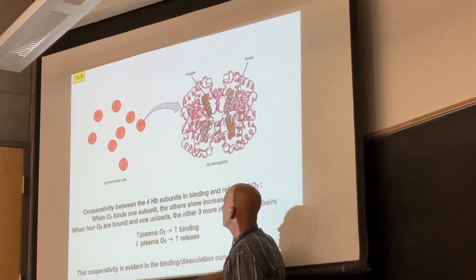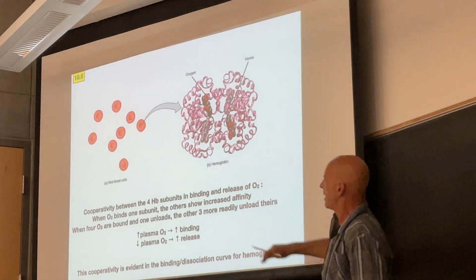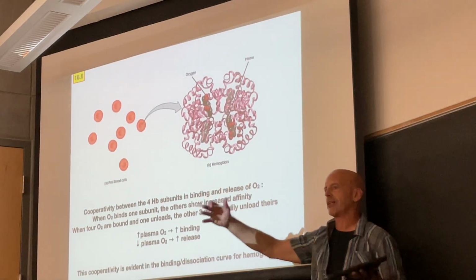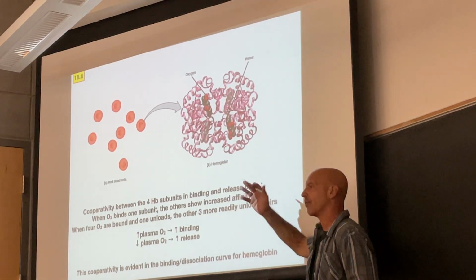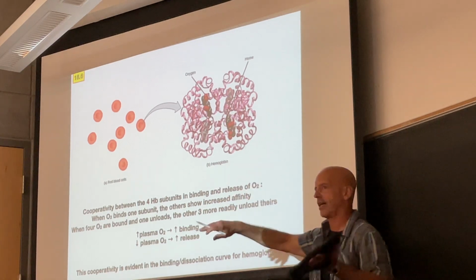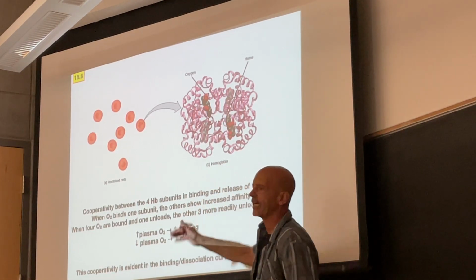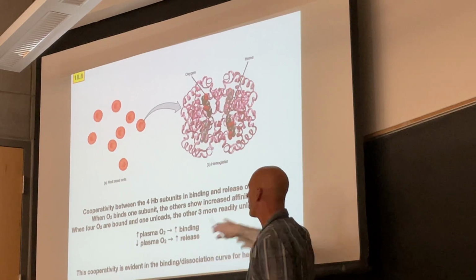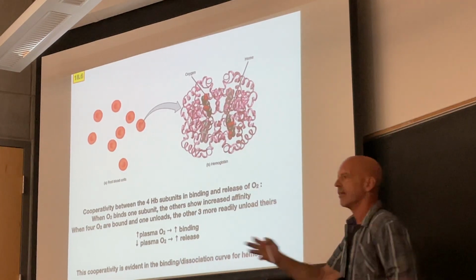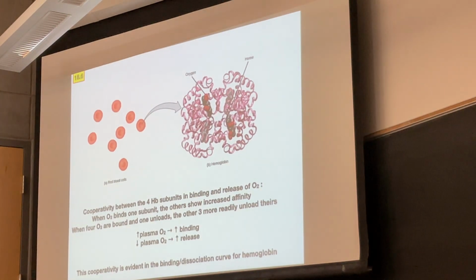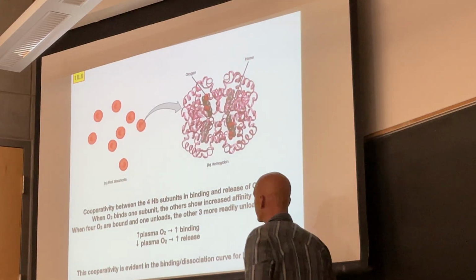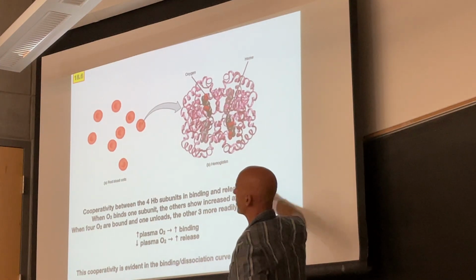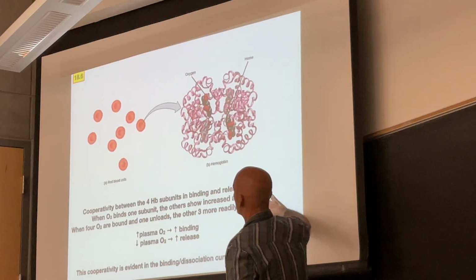But when one oxygen binds one subunit, the hemoglobin rather doesn't have so much oxygen. So it binds it, and for whatever reason, it's a shape change, whatever, it's magic. It happens that the other ones say, hey, let's bind more oxygen. So the binding of one of them is going to increase the affinity of the other ones. The signal for binding more oxygen is binding one oxygen in the first place. Oh, there's oxygen. Let's open ourselves up to pick up more oxygen is the general idea. So when oxygen binds one subunit, the others are showing increased affinity.